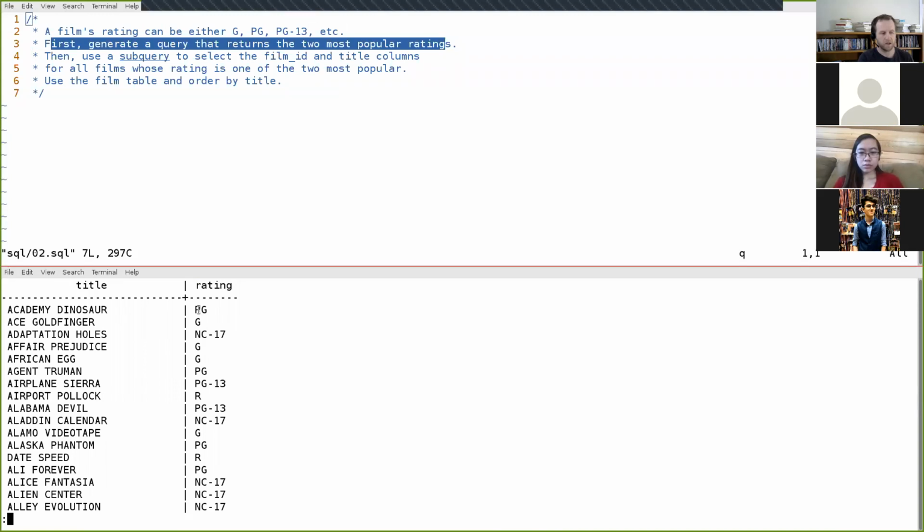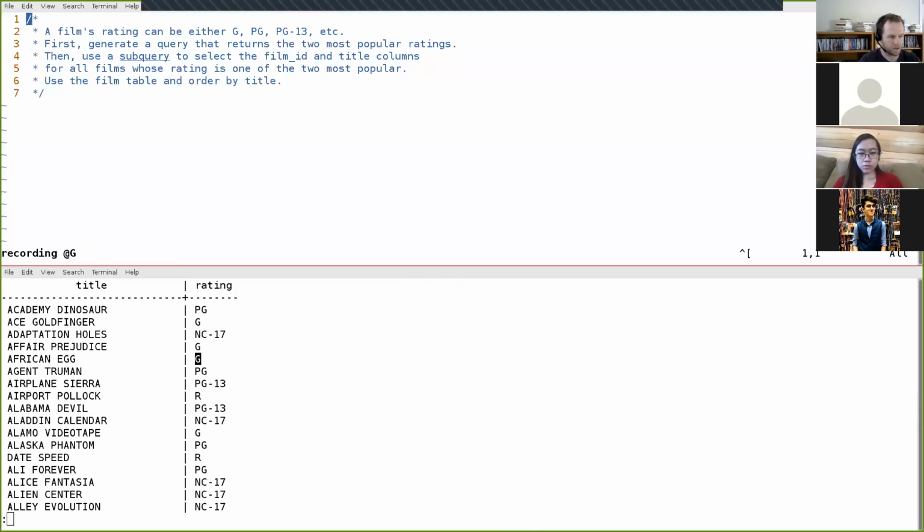So here, the most popular would mean count how many films have each of these ratings, and then pick the two largest. Rather than typing this directly into the psql down below, I'll type my candidate commands up here on top, and then we'll paste down below once we have something that looks good.